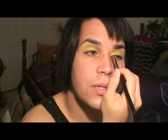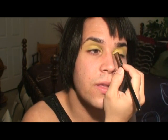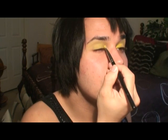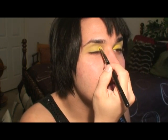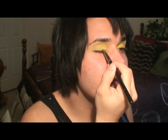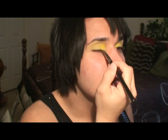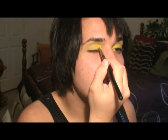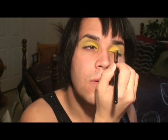And we are just gonna put this right there on the inner corner. We're not doing the V intentionally, not just yet, because I wanna do glitter there, I think. So we're just gonna put that pop of yellow right here. Looks like sunshine. Just use that brush and pack it on. Let this color be really vivid. Even if you're using something more frosty or shimmery, let that be more intense. And we'll go back in and blend it.